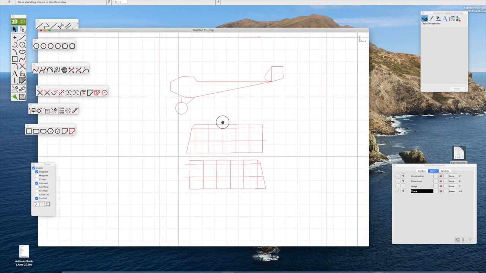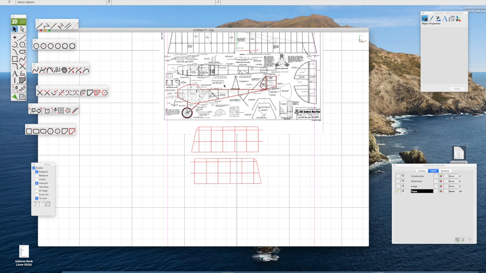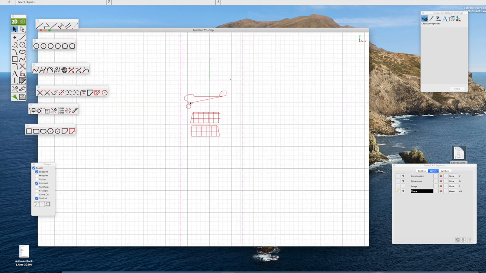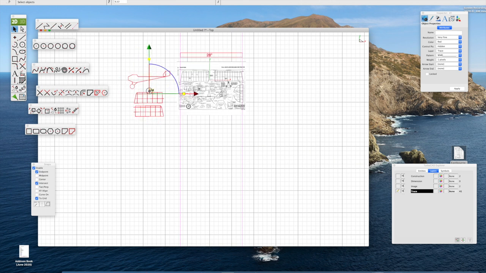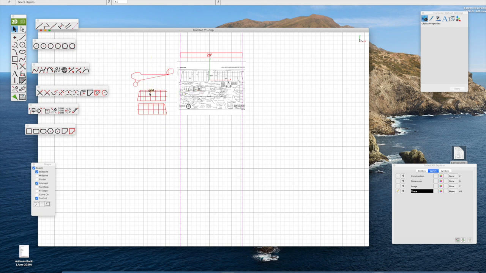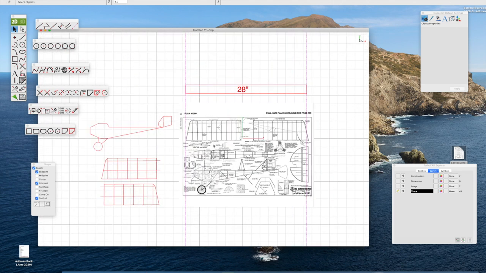Pressing the space bar with a little hand, we can center the drawing in our window. Take a look at the plan again. Get rid of that view of the plan, and what we'll do is we'll select everything, just move it off to the side, bring the plan back again, and that's a demonstration of how we can trace over an imported image in TurboCAD to get the outline of our plans, and you can fill in as much as you want with structure for the actual plan itself.